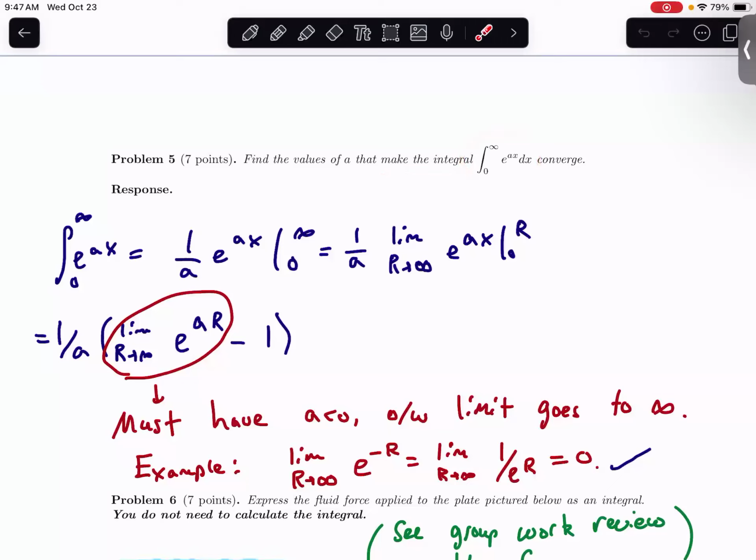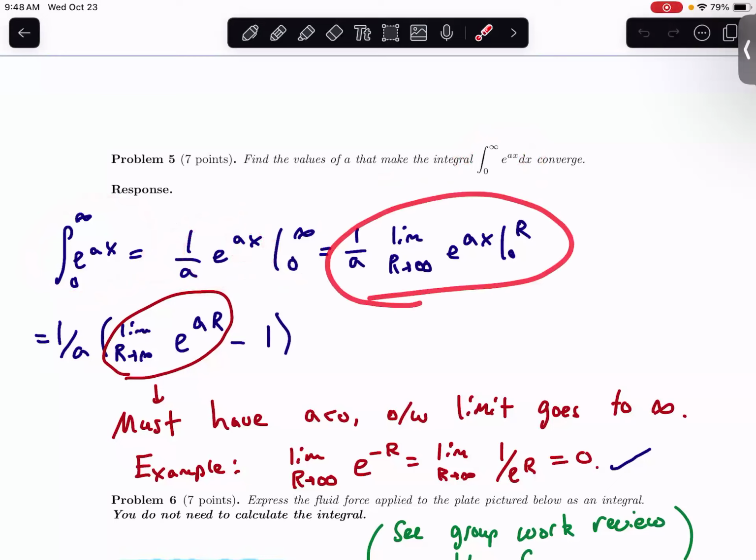And so you need to find a value of A that makes it so this will end up giving you a finite number. What you do is integrate this equation and you get 1 over A times e to the ax. This is one of the fundamental integrals, one of the first ones you learn in Calc 1. And then from there, you have to determine the limit of this as x goes to infinity, essentially.